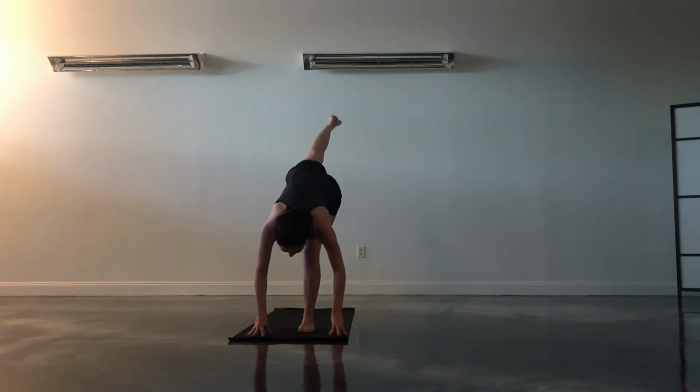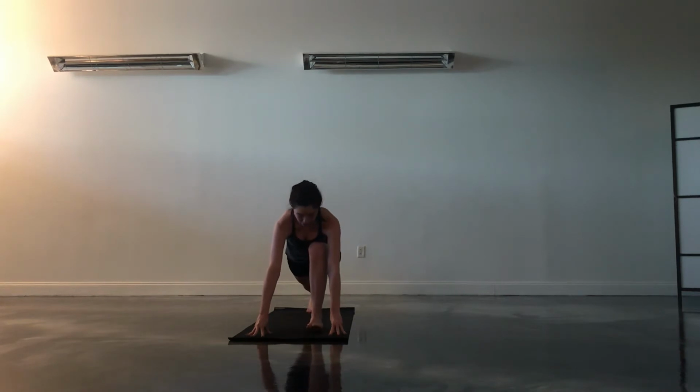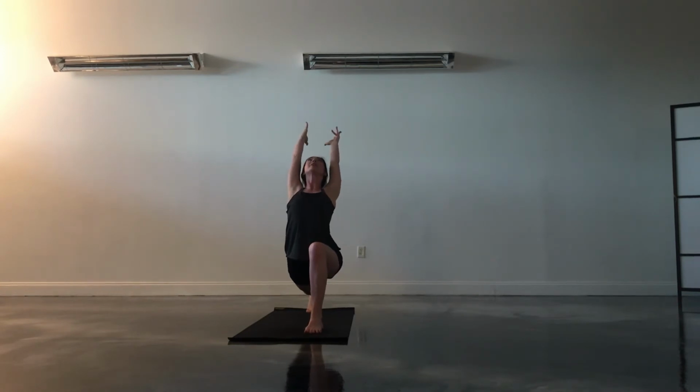Bend into the front knee and let's drop that right foot back behind us. So we come into a full crescent lunge from here. We're going to press into the left foot. Inhale, reach yourself all the way up. Exhale into that nice little back bend that we did before. Inhale back to center, drop the hands down.